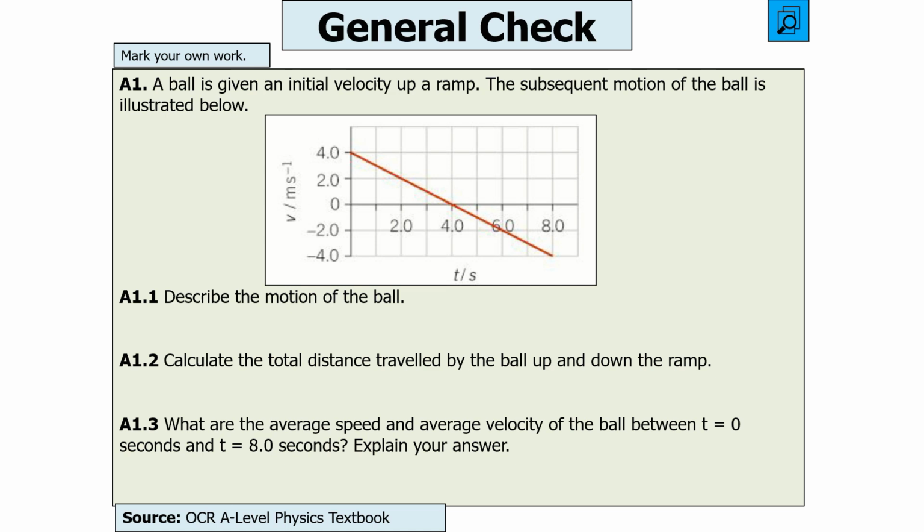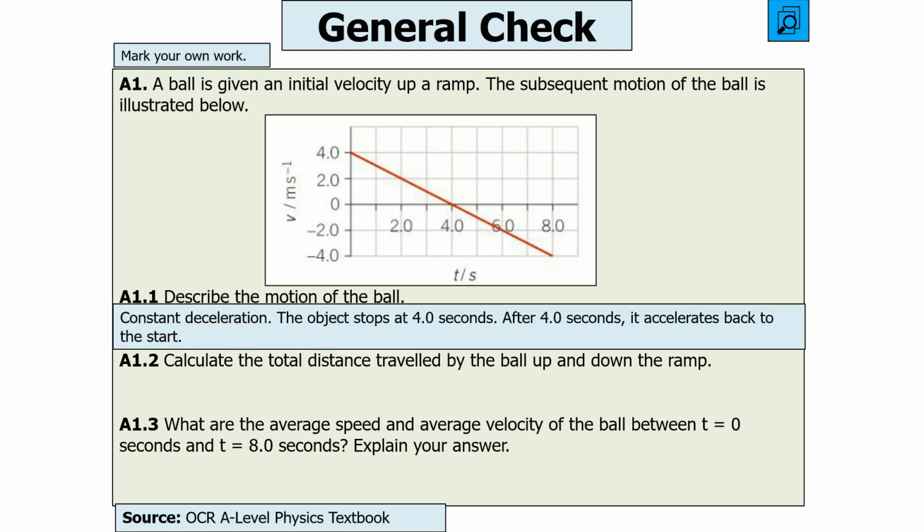Right, in this first one, it's very important you understand what the different things show. So a line sloping downwards is going to show a negative acceleration or deceleration. And when it's actually under the line, that again is a negative acceleration, but that's not a deceleration, rather that's an acceleration in the opposite direction. So the three steps are, you've got a constant deceleration, then the object will stop at 4 seconds because v equals 0 at 4 seconds when it crosses the axis. Then after 4 seconds, it'll accelerate back to where it starts again, by going in the opposite direction.